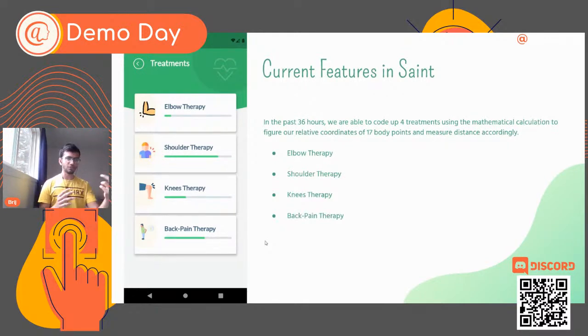Also, we'll go through a quick demo after this slide, but there's no video being recorded. There is no video processing being done. It's all based on core math. That means all the coordinates that we're recognizing are detected in a Cartesian plane, and everything is done with math on the front end. That's why there is no data passing or processing going on, so it's very fast and fluent.